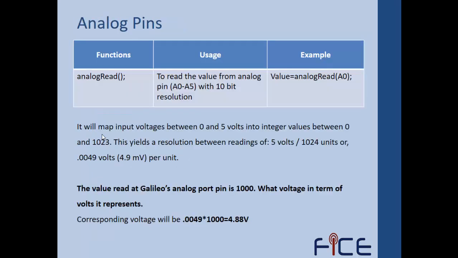Next is the analog pins. So I told you in total we have 6 analog pins. And the instruction or API for accessing the analog pin is analogRead only, because we cannot generate an analog signal using processors and controllers. So by default analog pins are input pins. We cannot write something on the analog pin because we cannot generate an analog signal.